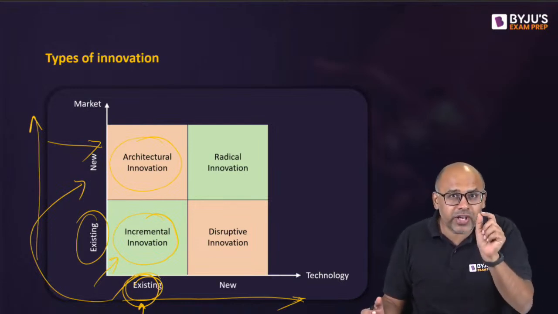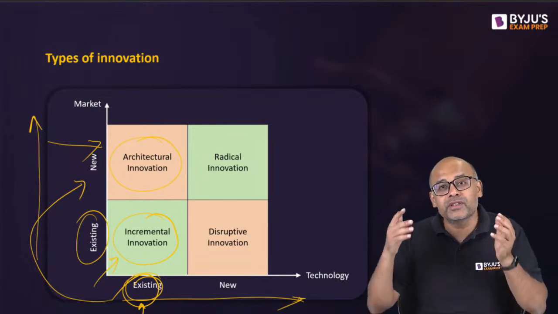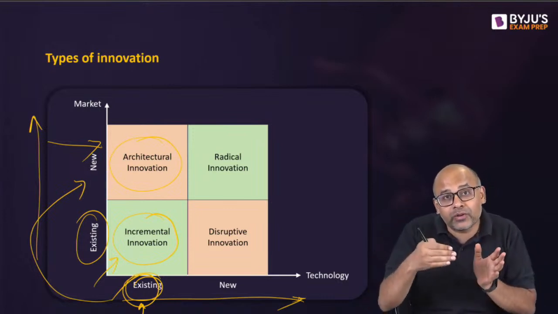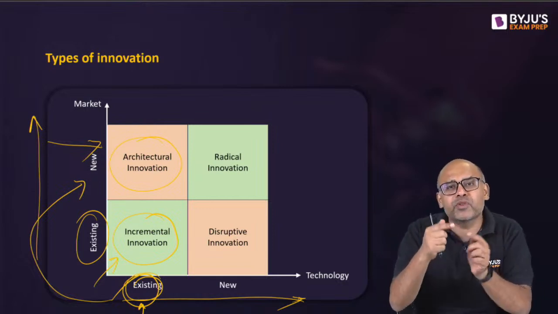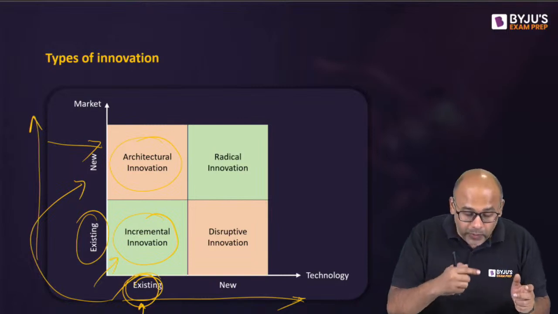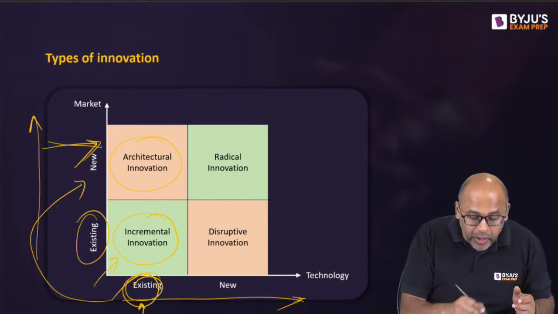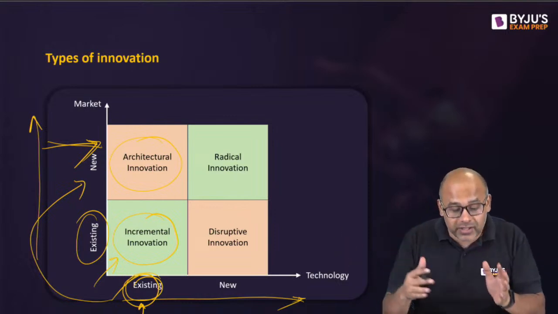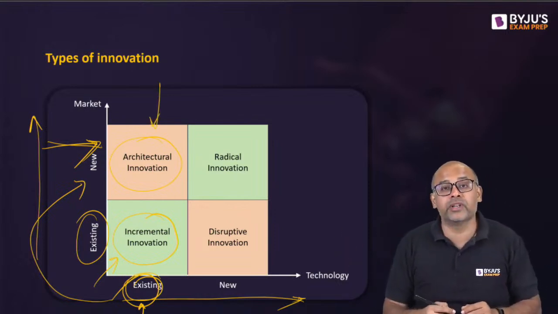Now I would like to change a small part of it, because this is now supposed to be hygienic. So if I want to cater to that market, I will probably make some small design change, which will basically make sure that the product can be used in a new market which did not exist before. Such a thing is called architectural innovation. Okay?